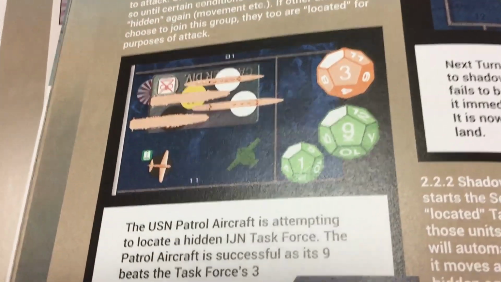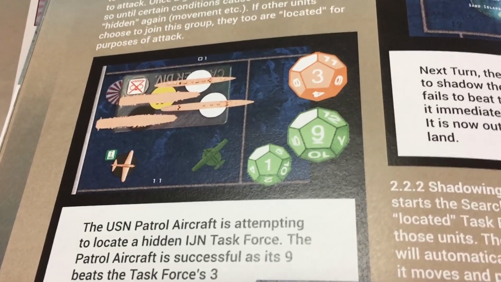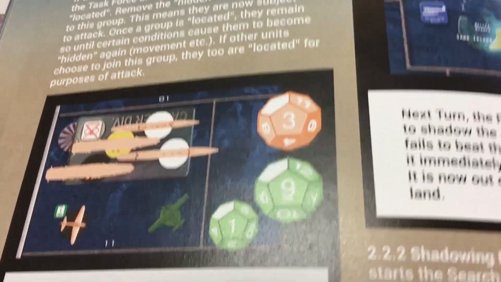In the rule book, I've got this example already set up. So you can see here that the patrol aircraft is going to roll 2d12. They're going to get a 1 and a 9. And the carrier group rolls a 3. So that 9 easily beats the 3. So this group has now been spotted.